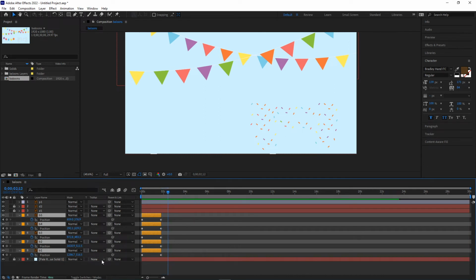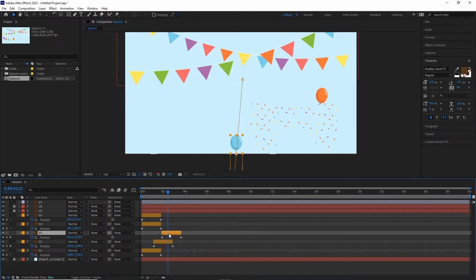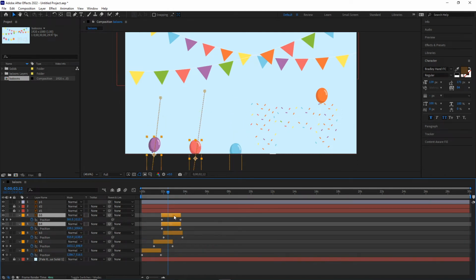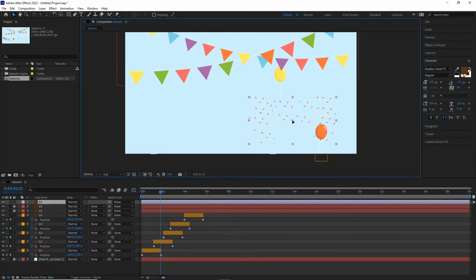And right now I can go ahead and position this a little bit like so. I can select both of them and put it like so, and maybe this one position like so. And now we are going to animate the explosion, so I will go to the P1. And I will go ahead and see which balloon is going to be first. So this yellow is going to be first. So I am going to position this P1. So I will try to click on it and I'm going to position it like so.